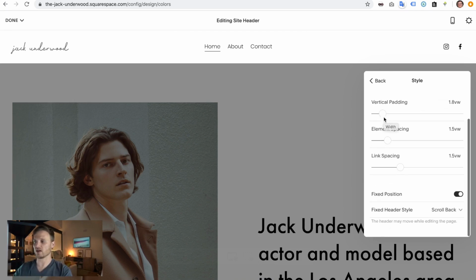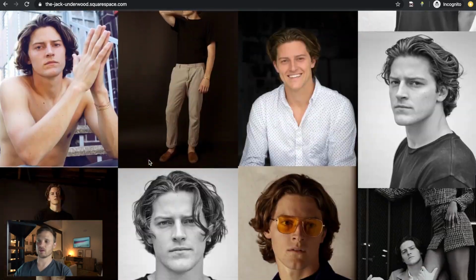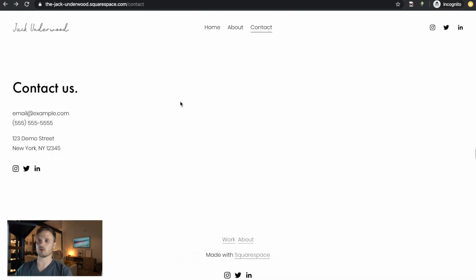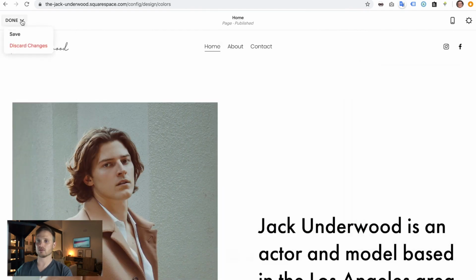So if you go into style, scroll down, fixed position is on. Right now it's on scroll back. So what that means, I'm going to scroll down, it disappears. If I scroll back up, it pops up. That is what scroll back means. So I don't want that on scroll back. I just want basic. So I'm going to hit basic, click out, and then hit save.